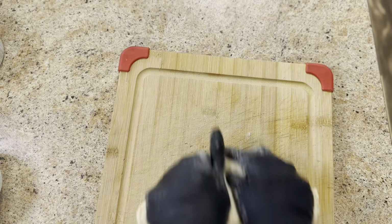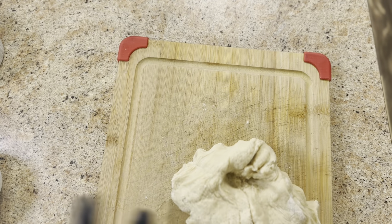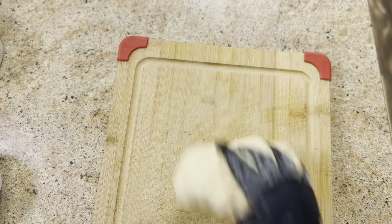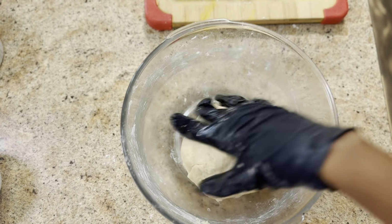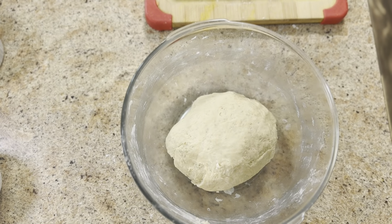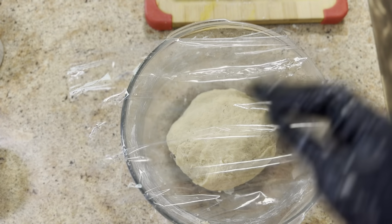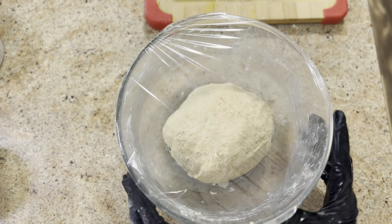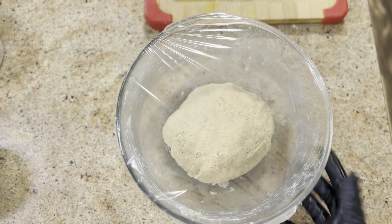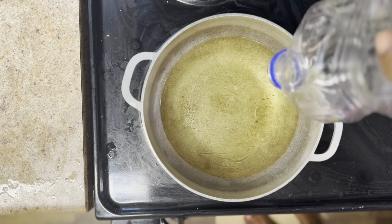I was done mixing it and I took it to my board and I tried to knead the dough together. Just knead it, make sure the ingredients are able to mingle together, and when I was done, I put this back into the bowl. I used my plastic wrap and covered this for 15 minutes. So as this was resting, I added my vegetable oil to the pot.